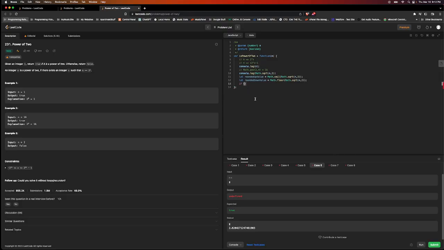If math dot pow 2 to the rounded up value equals n, or math dot pow 2 to the rounded down value equals n, return true, else return false.